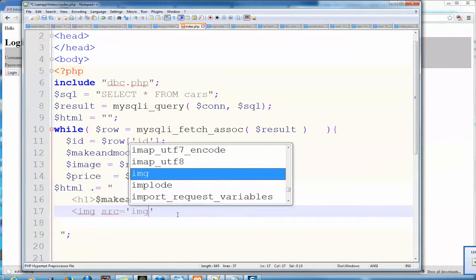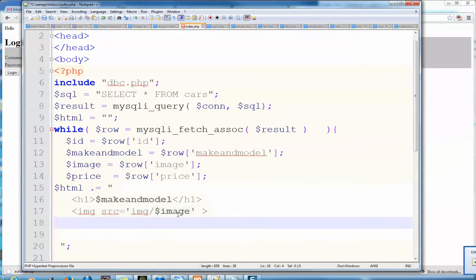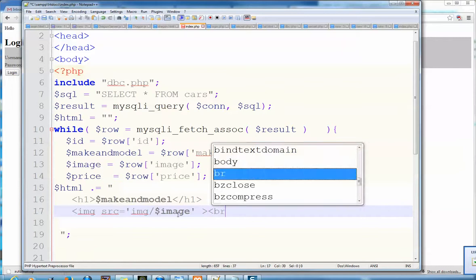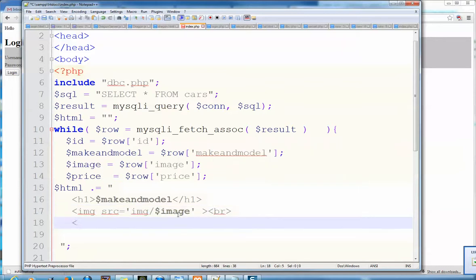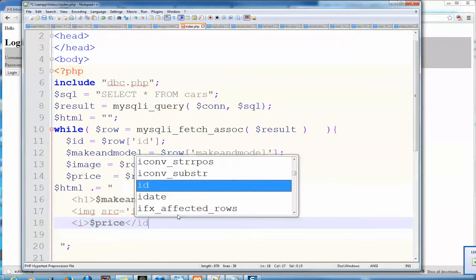And the source is going to be in the image folder, slash, and then the variable in the database, which is image. And so there's my image tag. And then let me just put a break tag at the end of that. And then I'll put the price in italics. So I'll put the i tag, price, and the closing i tag.